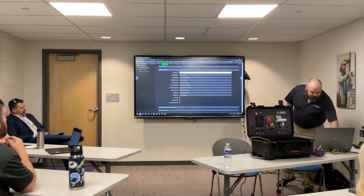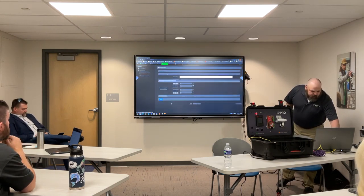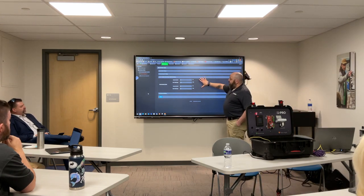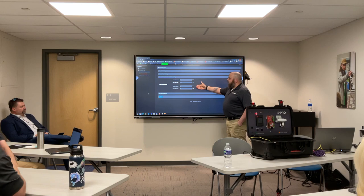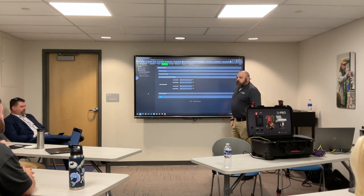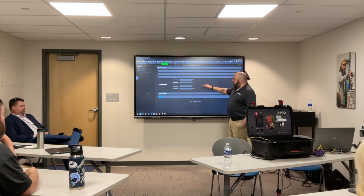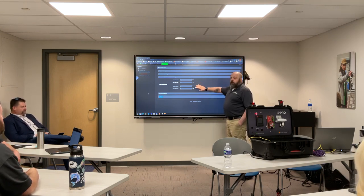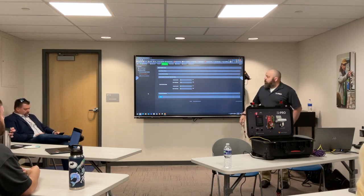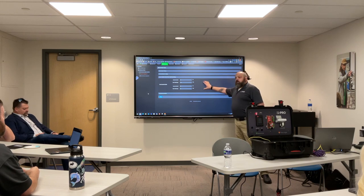The last thing I'll show you under the advanced settings is our hold times. So these are all right out of the Mercury board, but the big one is ADA, so we are ADA compliant. If you have somebody that breaks their leg and has a little trolley and needs more time to get through, cane, crutches, walker, we can set this up to whatever you guys think is appropriate. And then in the personnel page, we can specify with a checkbox if ADA settings should apply to that person.